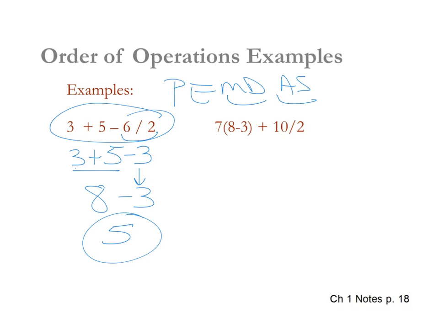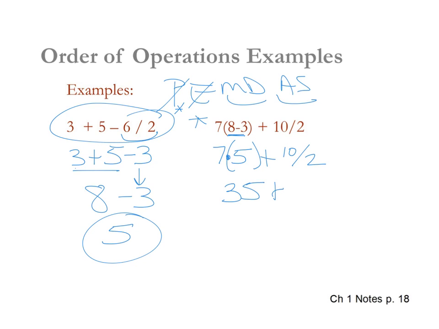So on this next one, we're going to go over to this example here. Remember, we're going to start back at the beginning if there are any parentheses. Well, here's a set of parentheses, so that's the first thing I'm going to do. Parentheses, inside the parentheses is 5. And I'm going to copy the rest of my problem down. Now, there are no exponents, so I've done parentheses, exponents. Now I need to do multiply, divide. These parentheses mean to multiply, so really that means 7 times 5. So that's my next thing, multiplying and dividing.